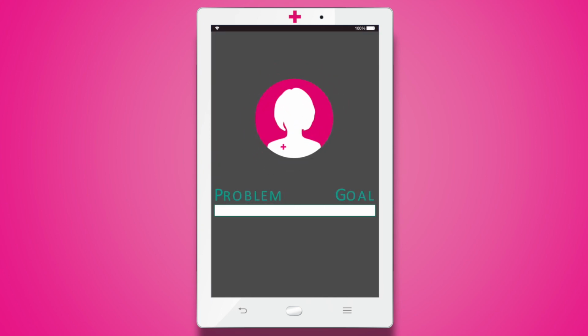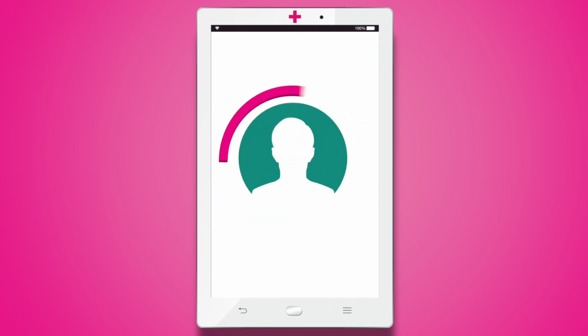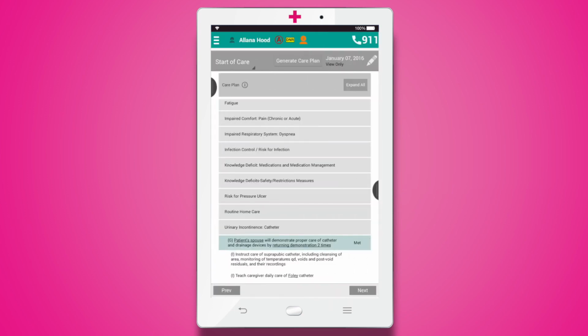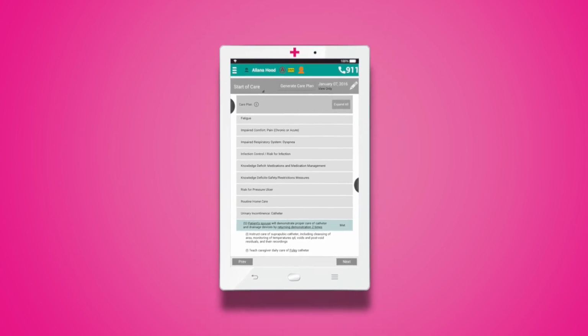Let's review. Care plans provide a means for nurses to track a patient's progress and provide the appropriate treatment. The nursing care plan offers a holistic approach to a patient's care and continues to evolve until a patient is discharged from care. The care plan primarily consists of problems, goals, and interventions, which can easily be documented and tracked in the Healthcare First mobile application.